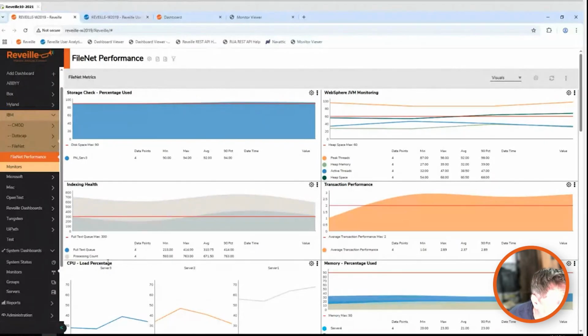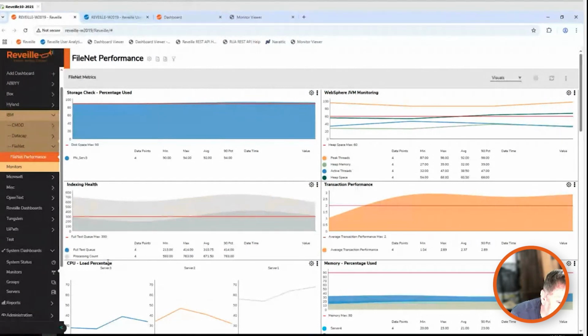The other option we've seen previously is that organizations will have a low-level monitoring tool just looking at services, and it will look at the indexing service for FileNet and say, well, it's up and running. But that doesn't always mean that the indexing service is doing what you would expect it to do. In other words, the service is running, but the indexing health is not appropriate. So the indexing queues are going up and they're not being processed in the way you would expect. There are lots of indexing jobs sitting there, even though the service is available, and it's still not processing those jobs.